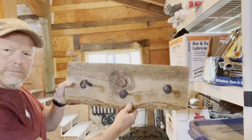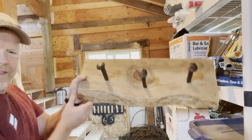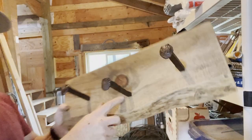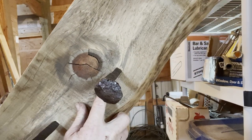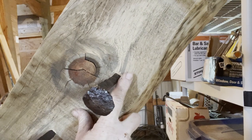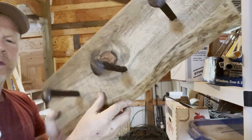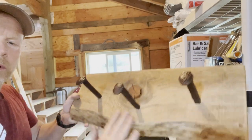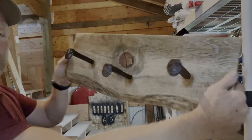Everyone needs a custom railroad spike coat rack for a cabin, right? Look at that. I don't know if you can see this. These holes obviously are round holes, so what I did is I've packed the sides with sawdust. And now I'm just going to give it one more coat and we'll be good to go.